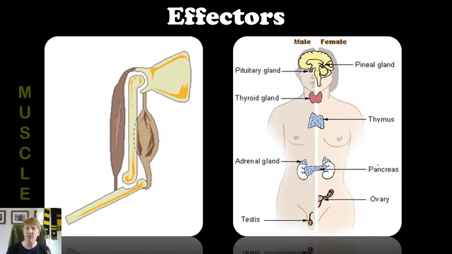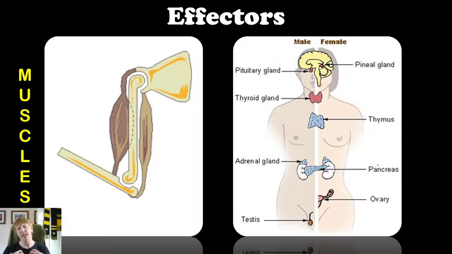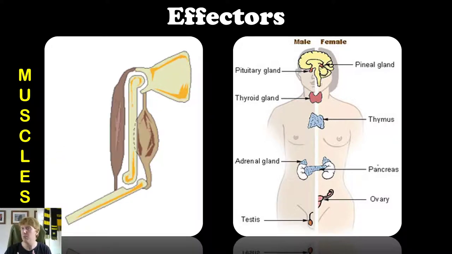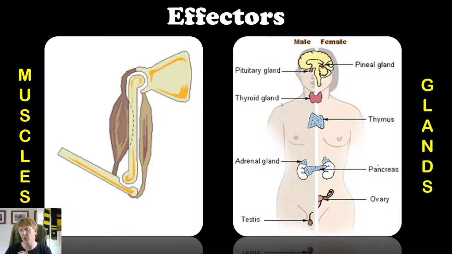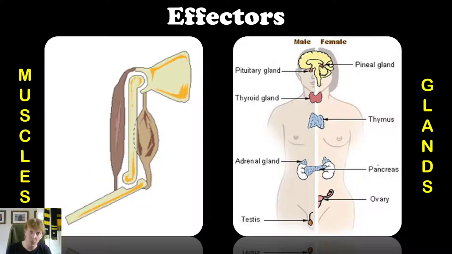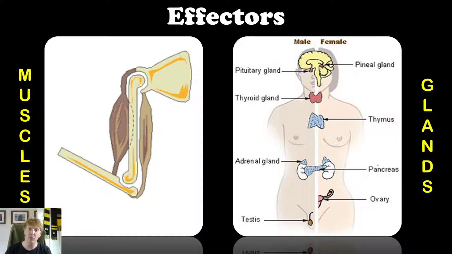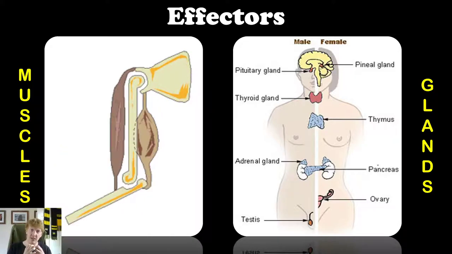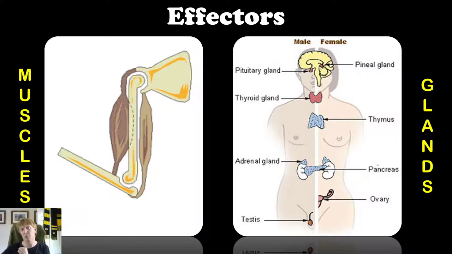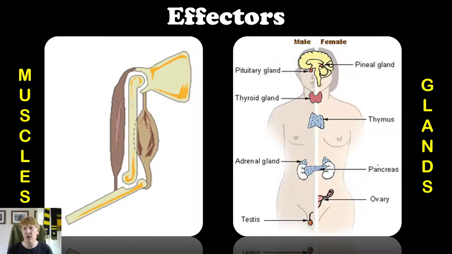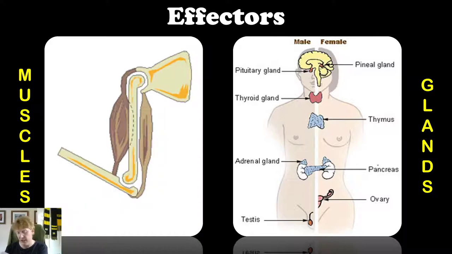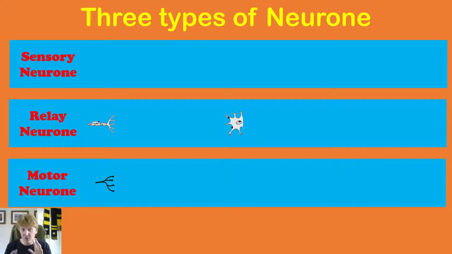For example, effectors can be muscles. I send a signal out of my brain and I clamp my hand, or my muscle contracts. These are causing an effect. They're causing me to move. Really important things. Or they can be glands over here on the right. The effectors could be releasing a hormone, for example testosterone or estrogen, in order to regulate another part of the body. So the receptors are the things that detect the signals, and the effectors are the things that cause your body to respond or cause an effect. So use the language to try and help you: receptors receive, effectors effect.